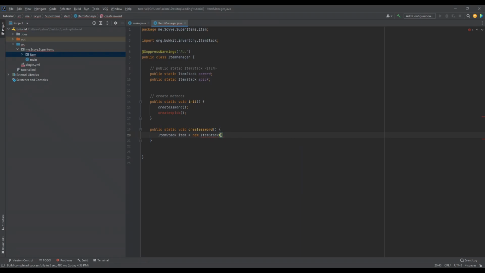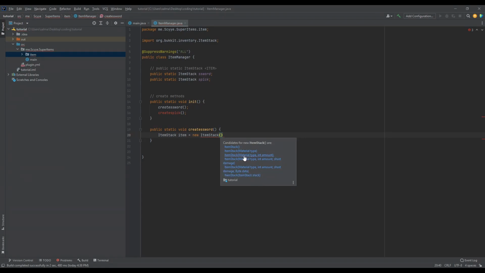And now there's things you need to put in here. You see right here, you can hover over it and it shows you. You can either just do the material and the amount, which is default 1, or the material, then a short, and then its damage, and then you can do a lot.